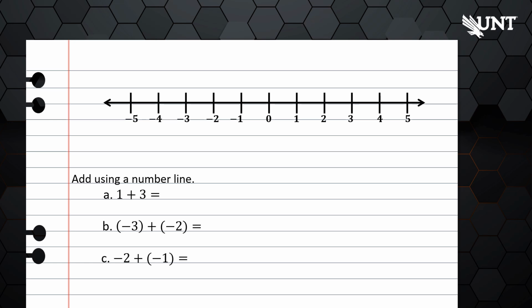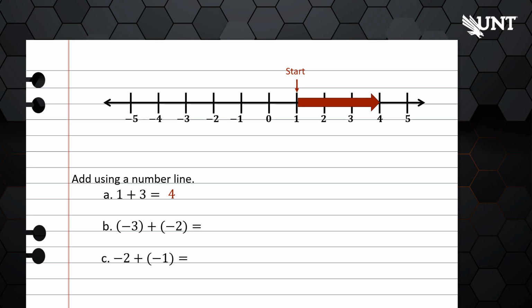So, using a number line, starting in the first example of 1 plus 3, we put an arrow or a dot or some kind of figure on the first value. In this case, our first value is 1. Because it says plus 3, plus is like a positive sign which lives to the right on the number line. So we travel to the right 3 places. When we do that, we end on the value of 4, which means 1 plus 3 is 4. Now, honestly, you already knew that, and that's okay.